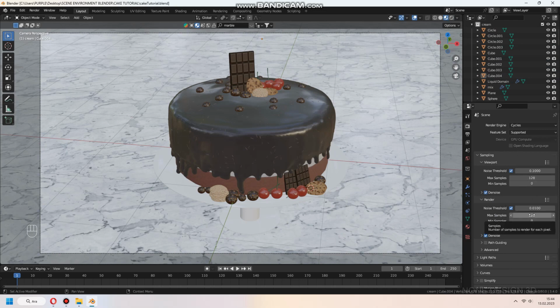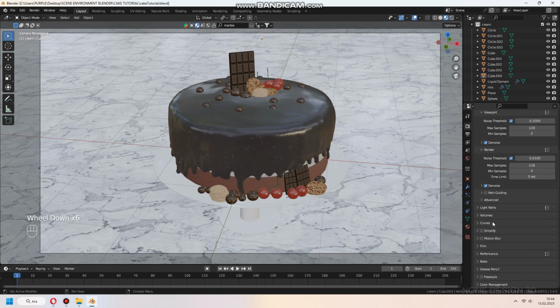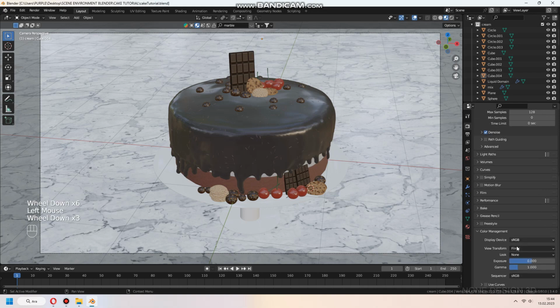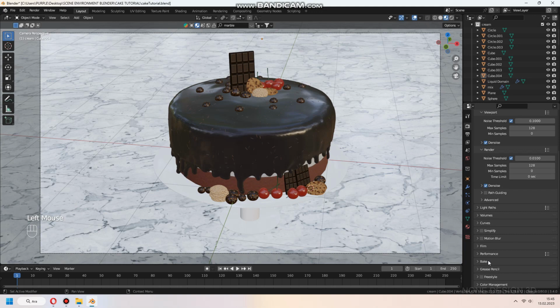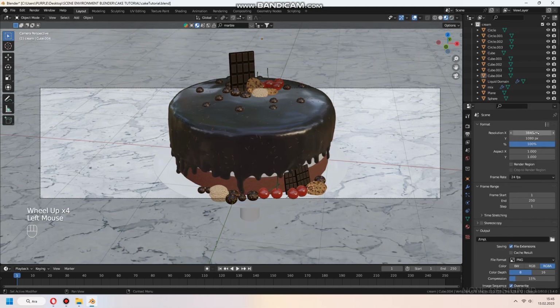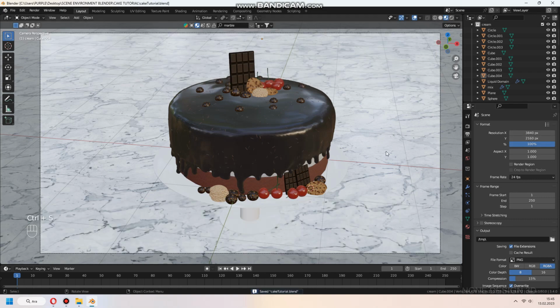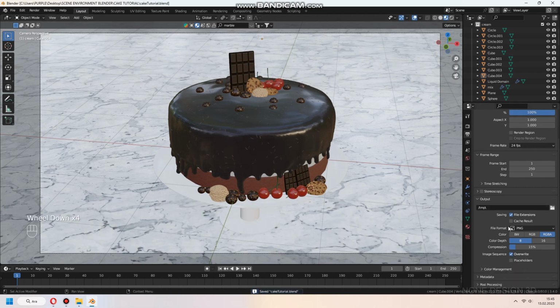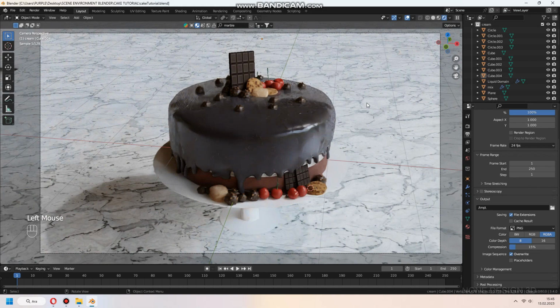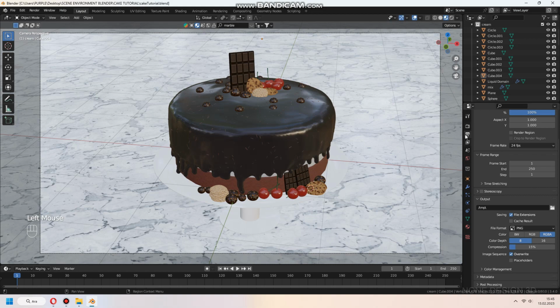It's time to finish our project with getting a realistic render. For that, I will use Cycles engine. You can set high samples if your system is good, but I will set it to 128. It takes a bit long time, but the result will be cool. Under the film part, set look to high contrast or how you want. In the output section, if you want 4K resolution, you can set it. Let's render image.